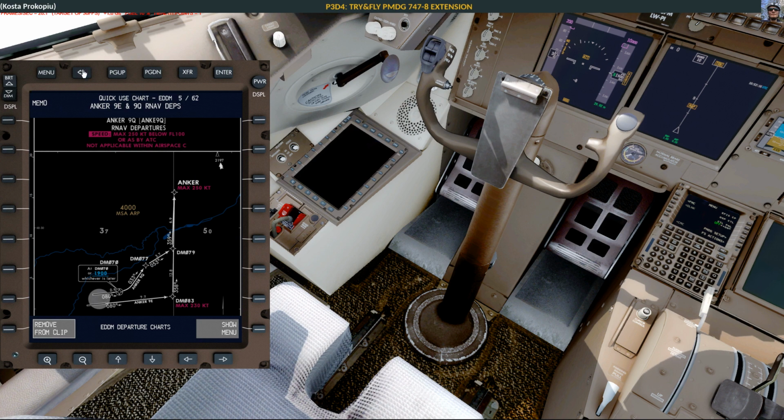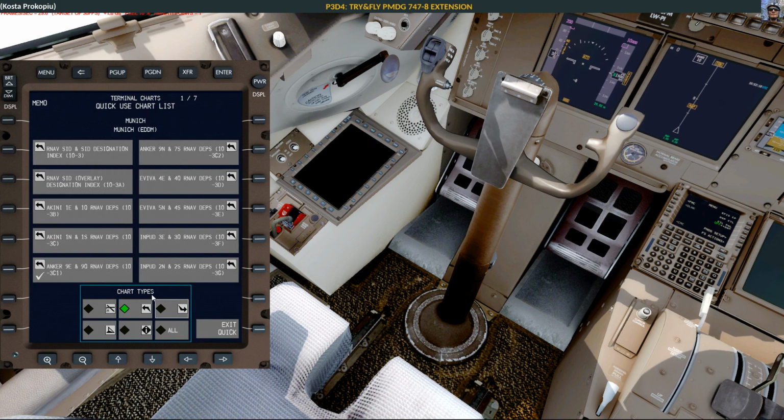So how do I get back? Back. So that's the SID, the airport chart we have already in the clip. And here you can also get all the charts. It's 11 pages, so you have to use page down, page up. So these filters help you to find these things a bit quicker.